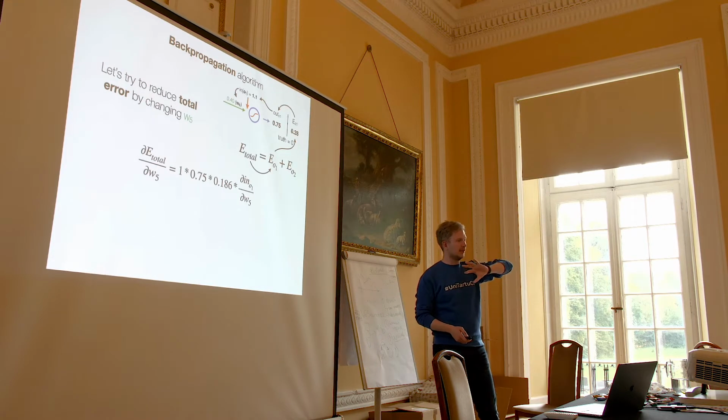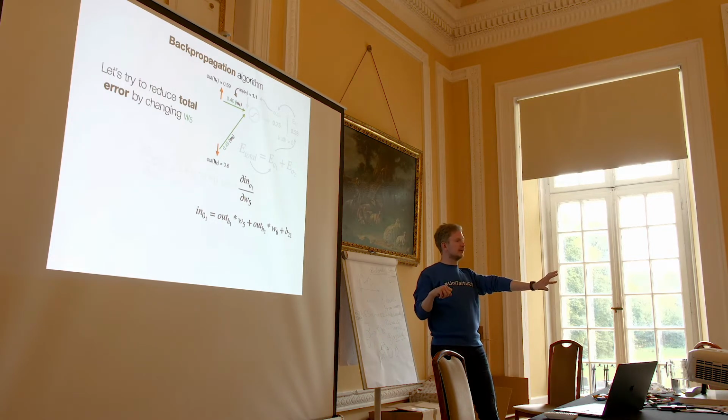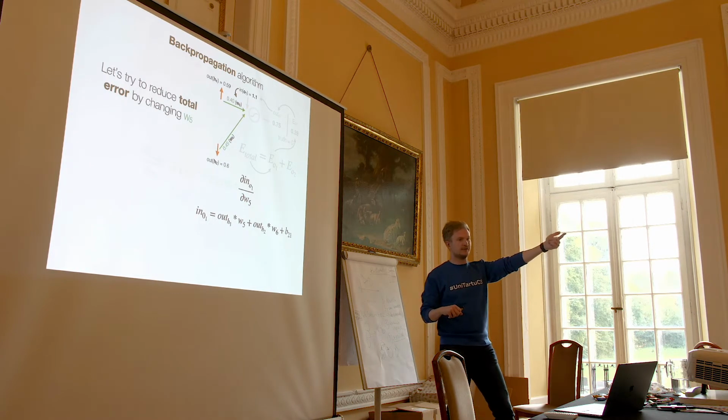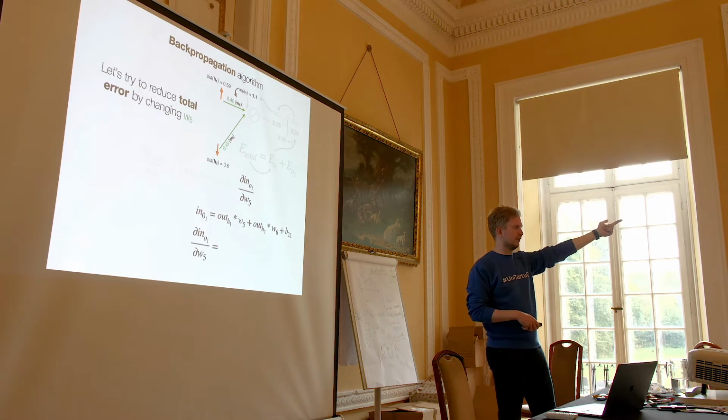We are almost done. Now, the last thing, we would like to take the derivative of the input with respect to W5. If I write out the input formula, it's going to be like this, if you remember. This is how we calculated the input of the first output neuron. And now I want to take the derivative with respect to W5. Your time to shine. The rest of them is over. It's just out.